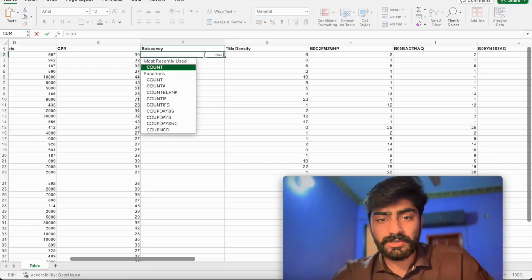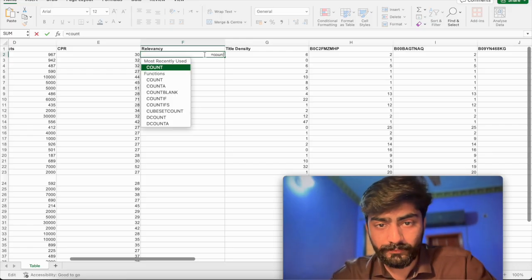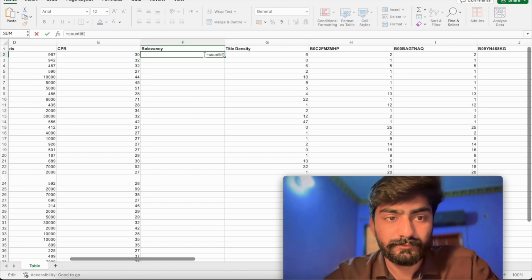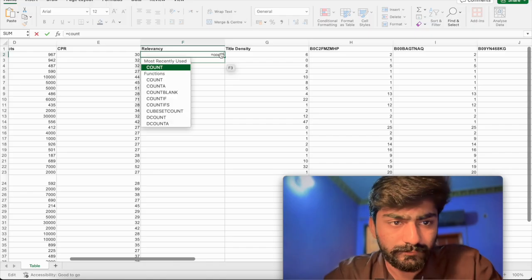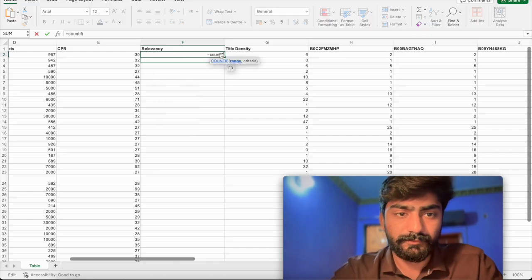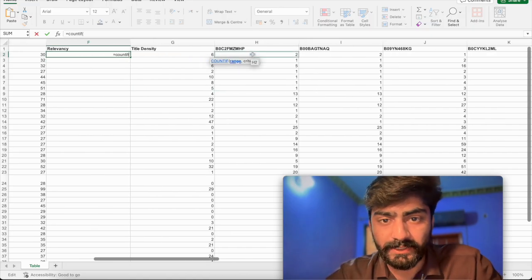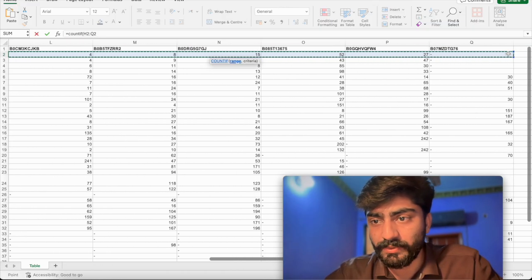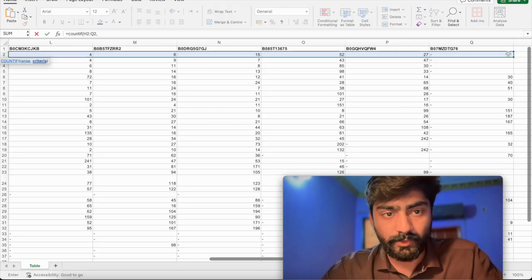We're gonna use COUNTIF. Then we'll have to select the data. Now select the rank of these top 10 ASINs and COUNTIF if less than 30.